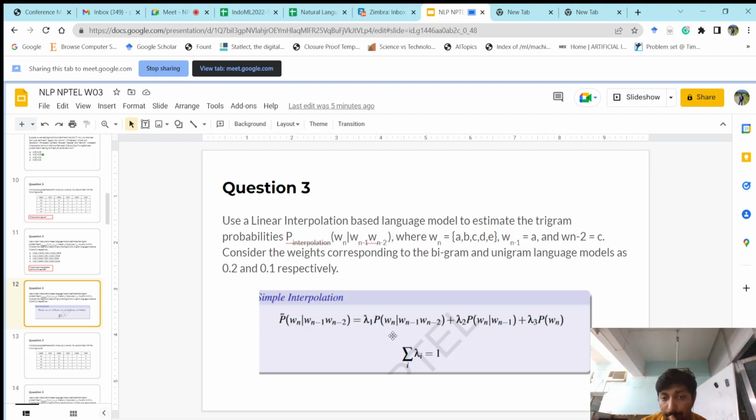it is found that we cannot only rely on the trigram information, because that may change drastically when we are reading the whole corpus. That's why it is better to use some interpolation techniques so that we can get a better estimate of this trigram. This may not be the actual probability when we read the entire corpus, but it provides a good estimate of that.